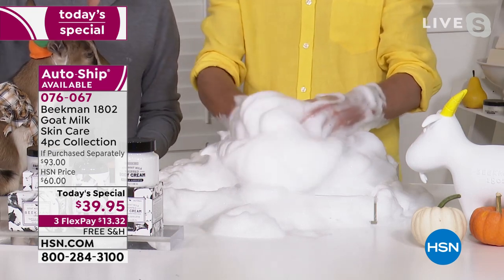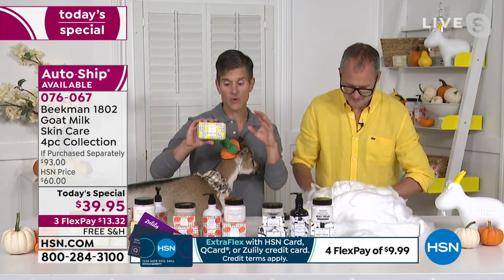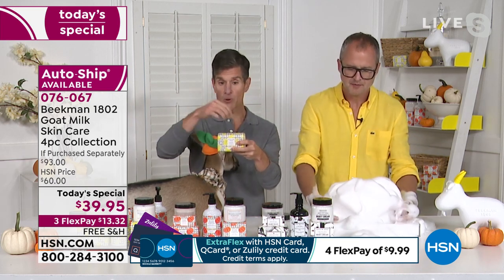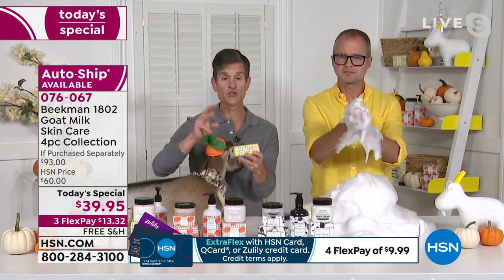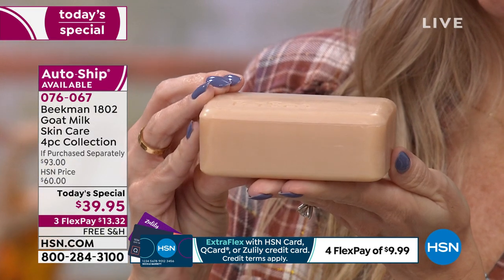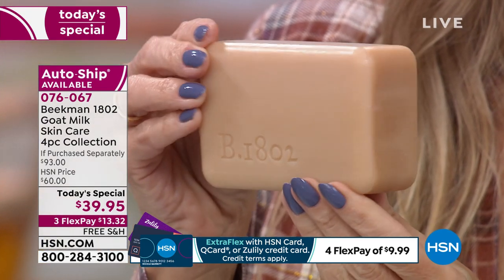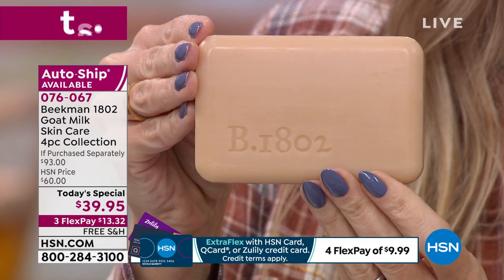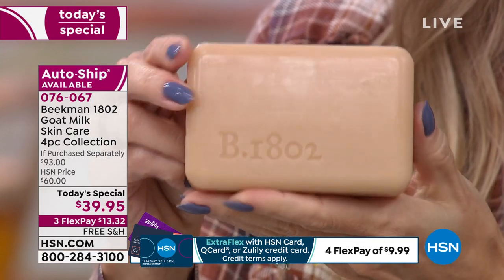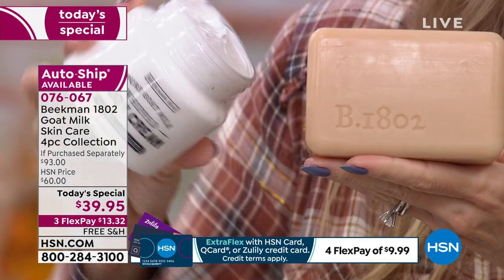And each bar of soap is a triple milled goat milk bar of soap. What triple milled means is we first form the bar of soap with all those great ingredients. We grind it down, put more ingredients in, form it, grind it down. We do the process 3 times, so triple milled. That develops this super solid, super dense bar of soap that will last up to 8 weeks in your shower without ever getting mushy, never a slimy sliver, never any buildup on the surface of your tub. And that's just one element.